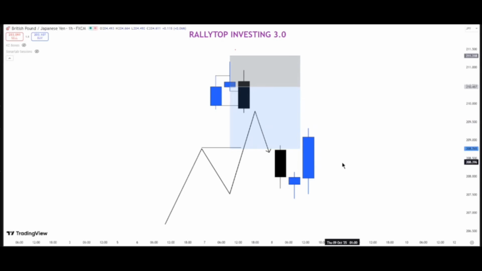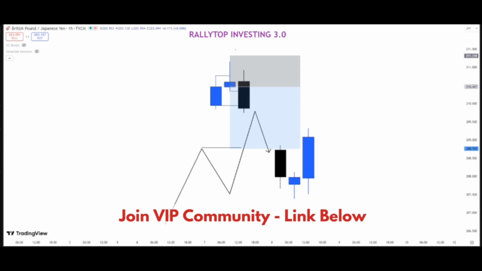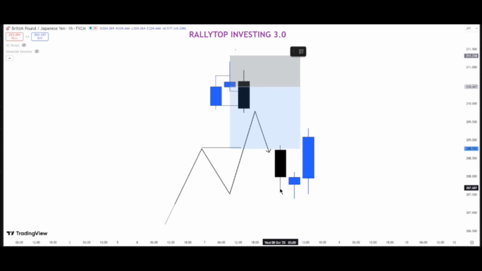The same exact rules that I told you about here is what you're going to apply here. You'll find the first candle printed. Now the second candle, which is the middle candle, has to take out this first 1H candle's low. And it has to be with a candle sweep, not with a candle closure. If it is with a candle closure, it's low probability. And then the third candle has to close above this middle candle's high, just like so. And also it has to close above the opening of the first candle.